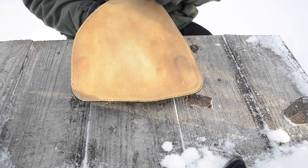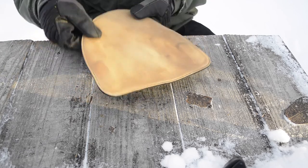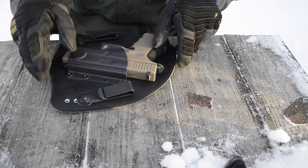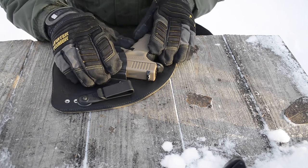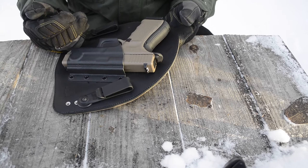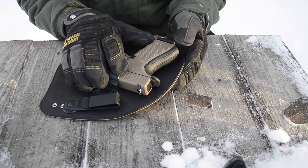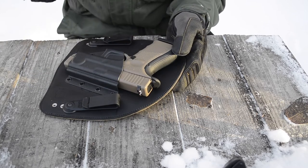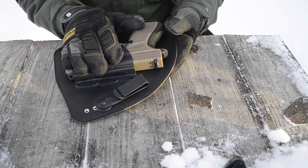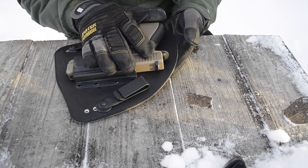This holster completely covers the gun, which I really like. The back strap and the full handle of the gun are not going to dig into your side. You might notice a little dig when getting into a car, but for the most part you're completely shielded from the gun in its entirety. You don't have to worry about any part of the gun digging into your side or back, which is a really nice feature — it keeps the gun isolated from you while still staying inside the waistband.